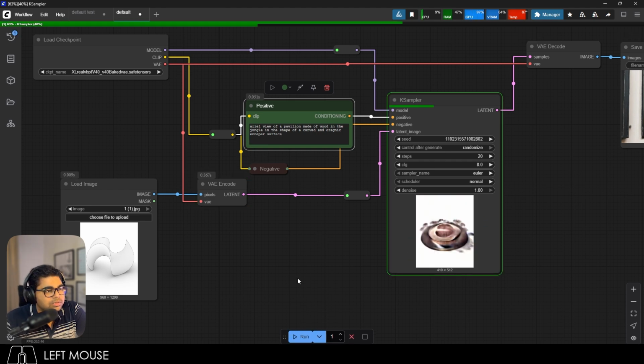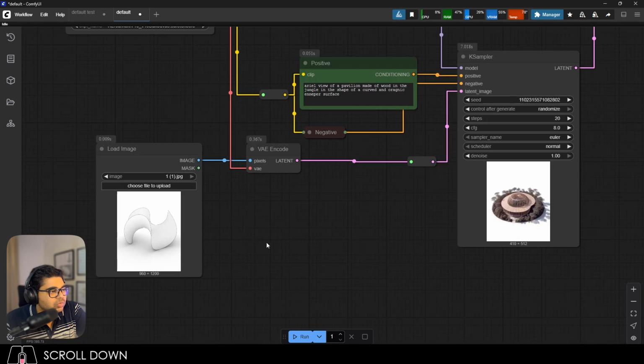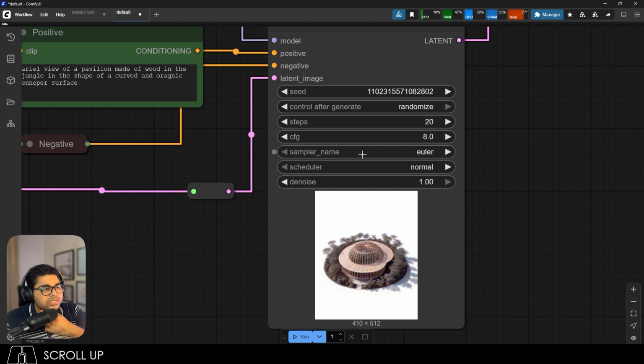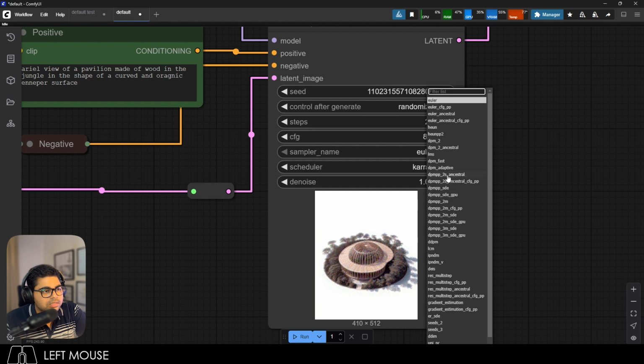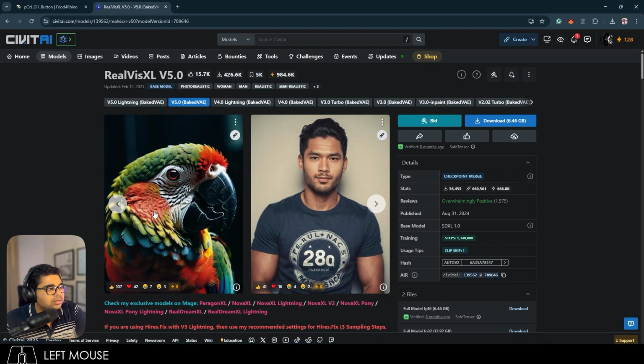And now let's run it. Oh, what's happening? Something is happening. Okay, I got this. Good, but there is no influence of the image. Two things are missing. Firstly, we didn't change the sampler and the scheduler to the model that was there. So I think this one will be Karras and this is DPM++ SDE. We can take a look at it again.